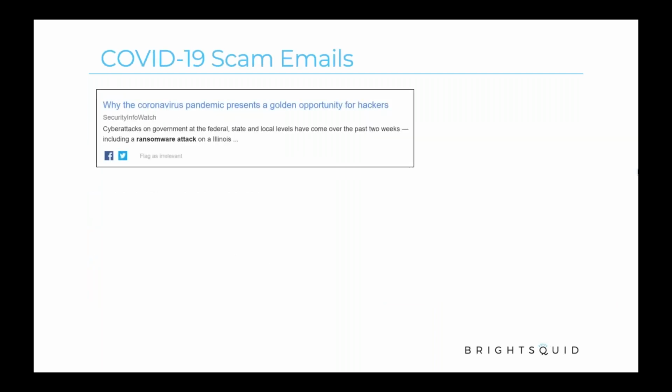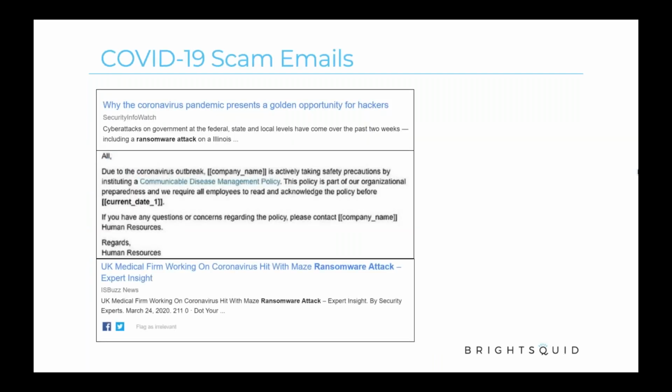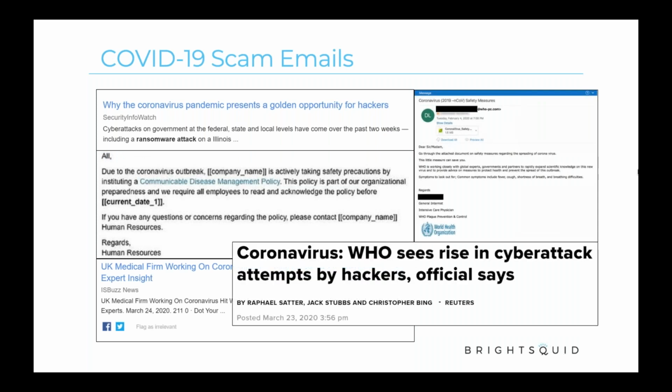So let's dive in now, and I'll turn it over to Rohit to talk about some scam emails that we're seeing. Thanks, Jeff. This is something that's near and dear to my heart, where we've seen hackers and scammers try to take advantage of the fact that people are working in more desperate conditions. What we have seen and what we've been tracking now is a dramatic increase in cybercrime. That relates to scam emails being sent to patients or individuals, and scam emails being sent to the providers.